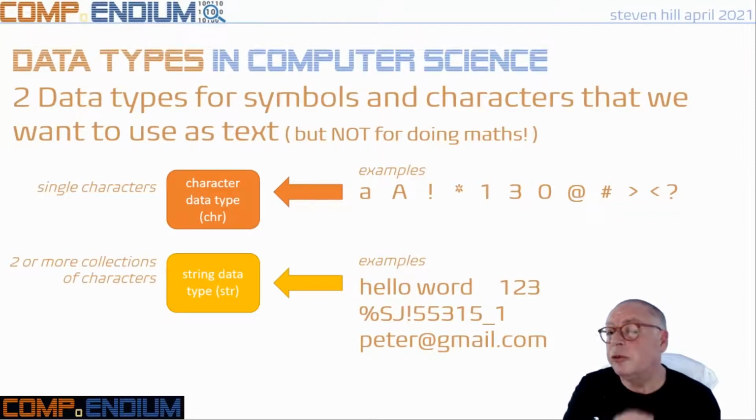The number 123, which, like I mentioned earlier, could be somebody's house number. Okay, it could be a contact, or it could be somebody's extension number at work. If we're not going to do maths with that number, then we represent it as text and we call it the string data type, or we associate it with the string data type. And just to emphasize the example that we used earlier with the @ symbol, there you've got an example of the @ symbol which appears as somebody's email address. That is part of a string data type.